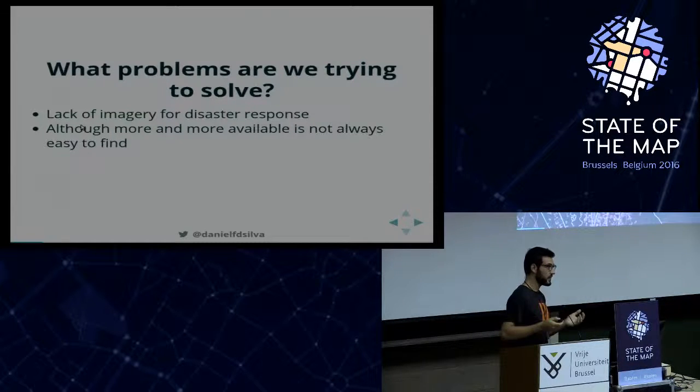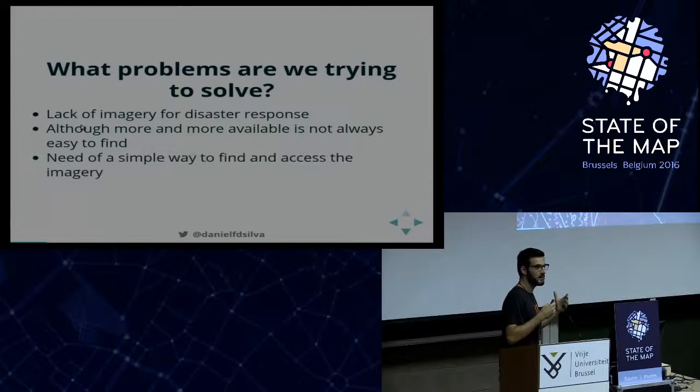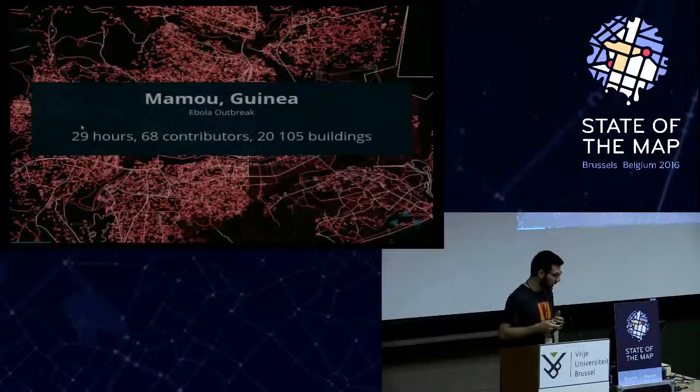A good example of where this is important was during the Ebola outbreak in Guinea. The background shows the progress of OSM edits, where some contributors over a short period of time mapped a big area, and that's important because then the proper authorities know how to get to different places, where facilities are, and what kind of facilities are actually available in the area to save lives, the lives of people.